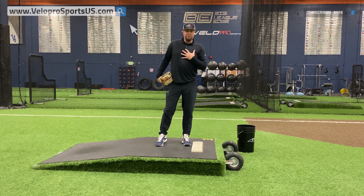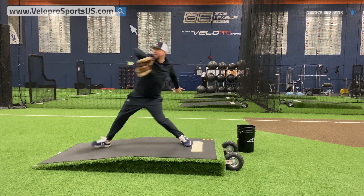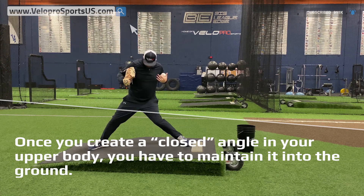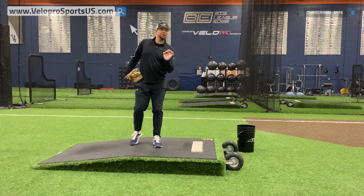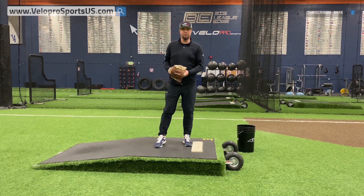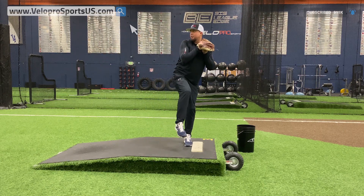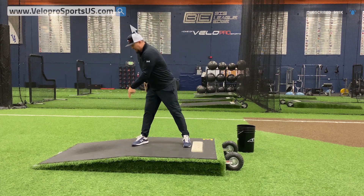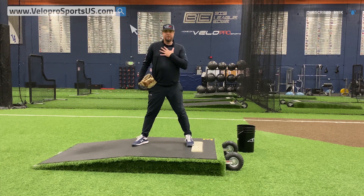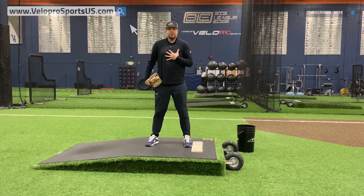Hip to shoulder separation is when I lift and load — how well do I maintain this angle as I go? I'm still loaded, still closed, chest out. There's my heel connection. But if my kinetic chain breaks down and I don't get that load all the way through and don't support the energy here, here, and here, you'll see the difference. If I move down and open even just a little — done, no transfer. The sequence is: this goes, then this goes, then this goes. To keep the heel in the ground longer, attain heel connection, get maximum energy — you have to maintain separation and stay loaded.